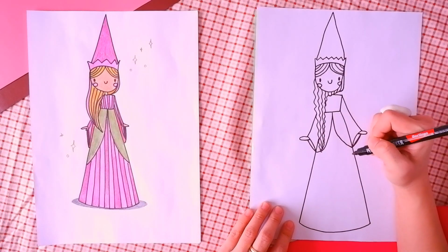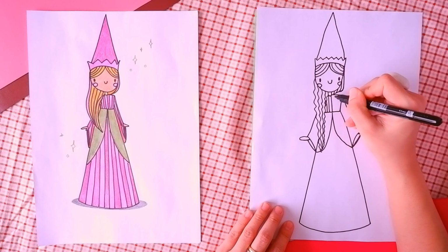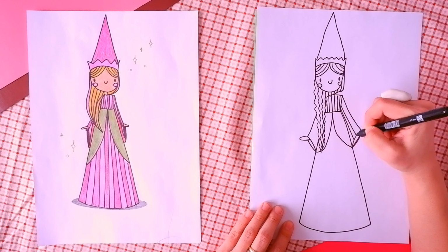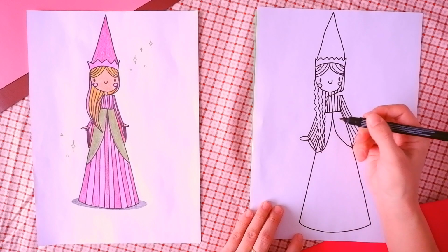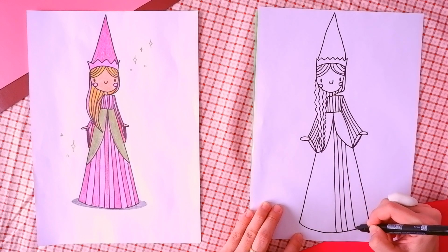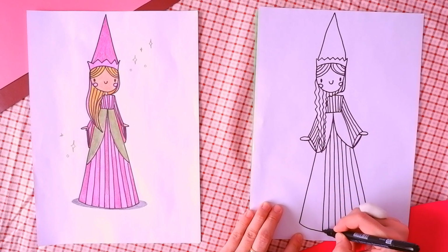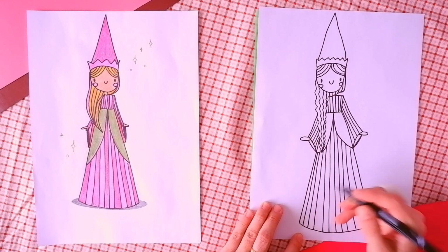And the last step, let's add details to the dress. Draw lines inside the dress. On the top of the dress, on the sleeves, inside the sleeves, in the bottom of her dress. Wow, you drew the dress so well!